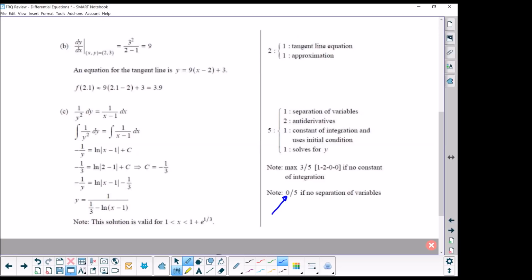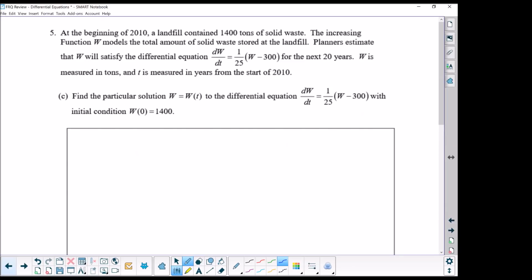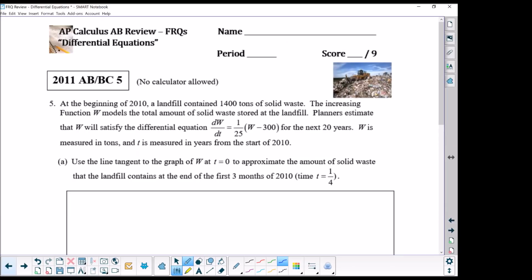But unless I see anything that you guys want to go back and revisit on this problem, let's go ahead and look at the 2011 question number 5, which is the landfill problem. Although this question seems to have a little age on it, it's what, 8 years old, so you guys were like what, 3rd and 4th grade. It's still a very applicable question. It's a great model of what you could likely see on the AP exam.